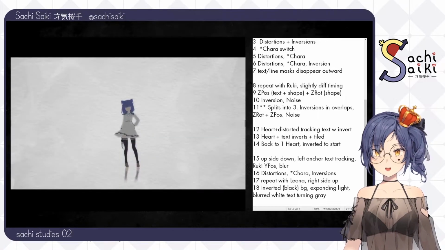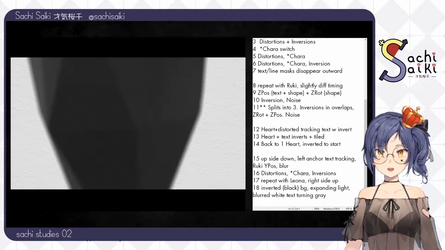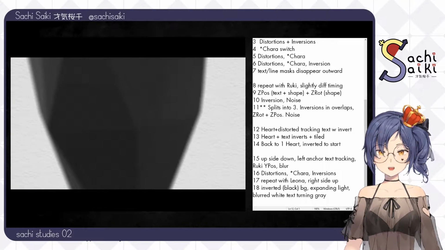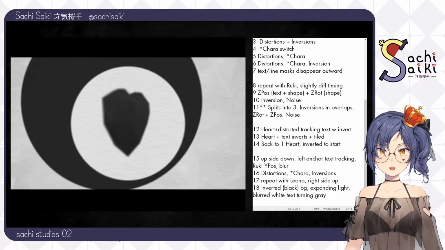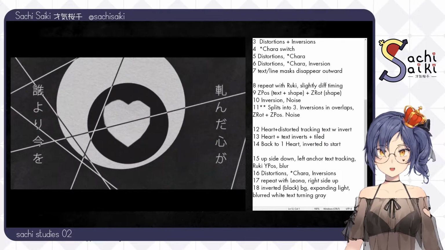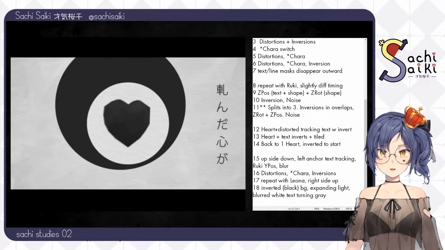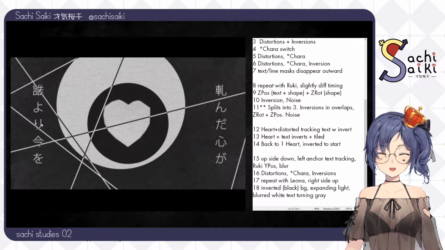Next is, I think, the most interesting part of the sequence, or rather, it was very interesting to reproduce. There's a circle with a heart, and it's moving away from us, so Z position, with some text that's parented to it. All of a sudden, boom, invert. And right at this frame of the inversion, lines appear with another line, lyric, and then it splits into 3.